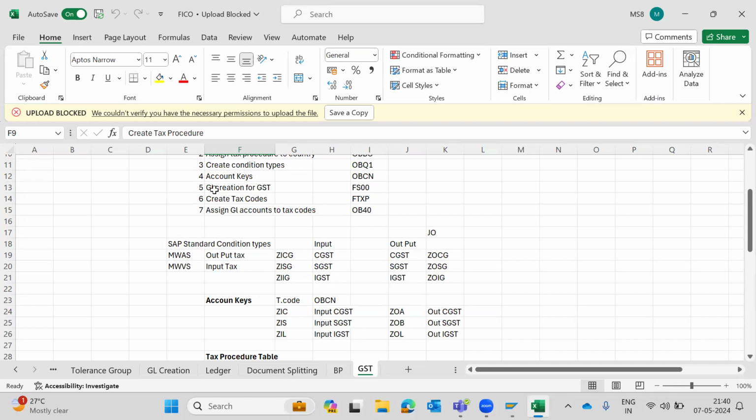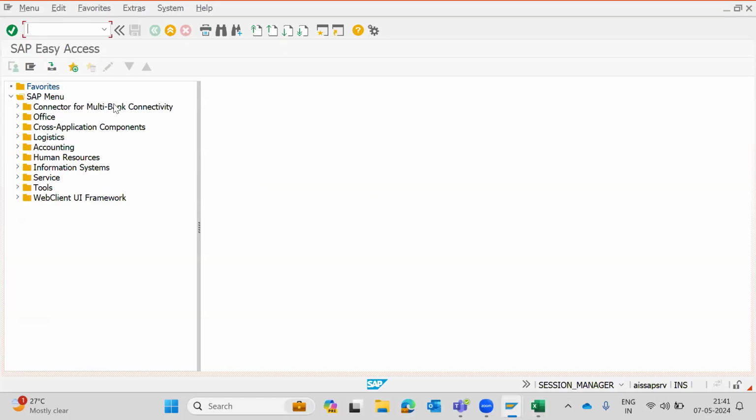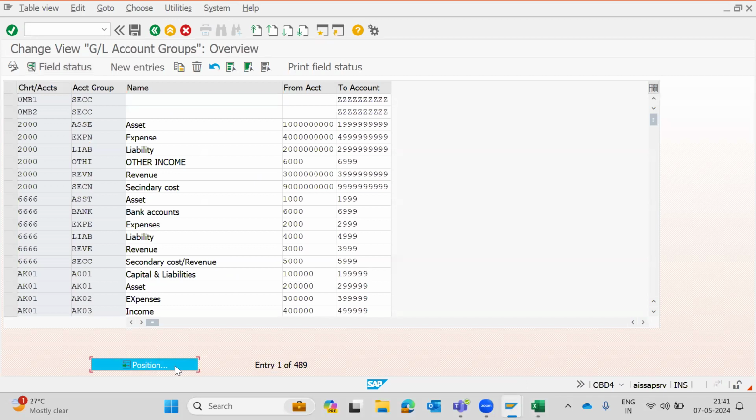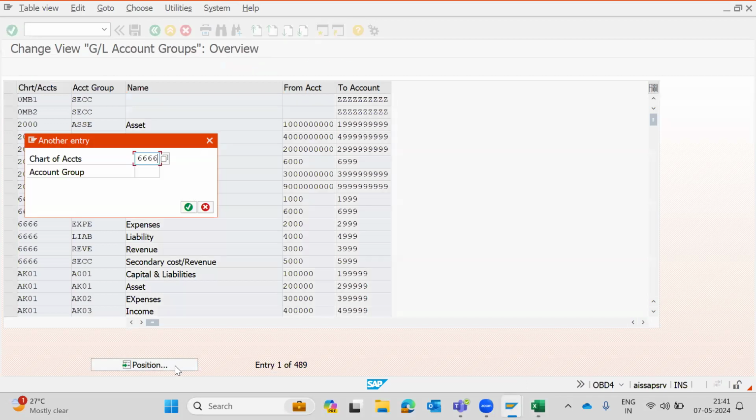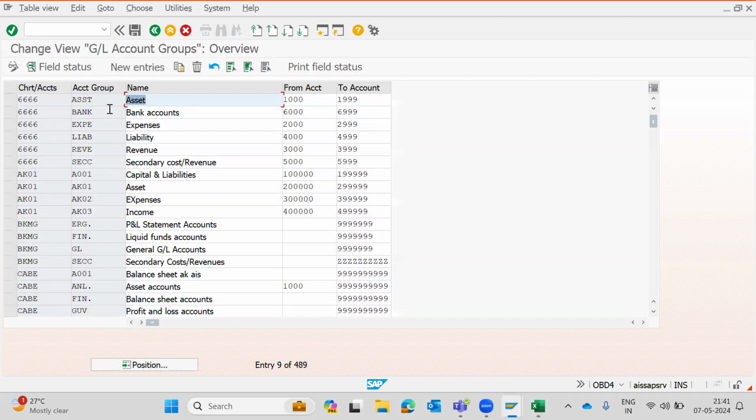For example, you can create in OBD4 a new account group for taxation.